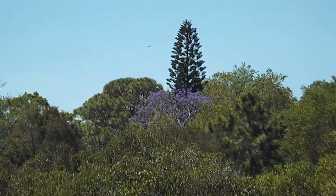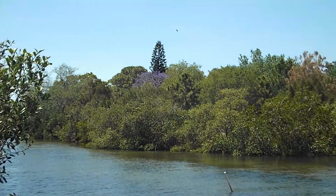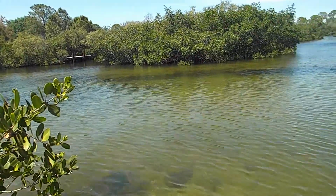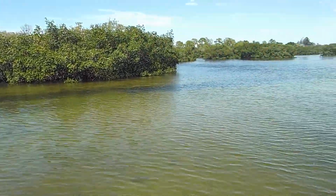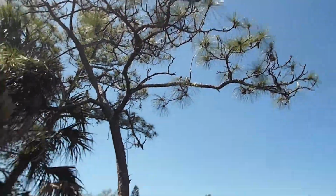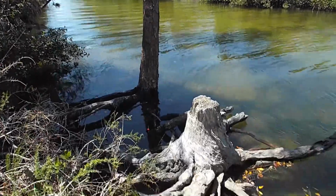However, the real park that we had intended to go to wasn't all that, and there were a lot of people there making a lot of noise, and there was a fishing pier and boats and stuff like that, but all said and done, I didn't even take any video of it because we really didn't think it would be worthy. Okay.